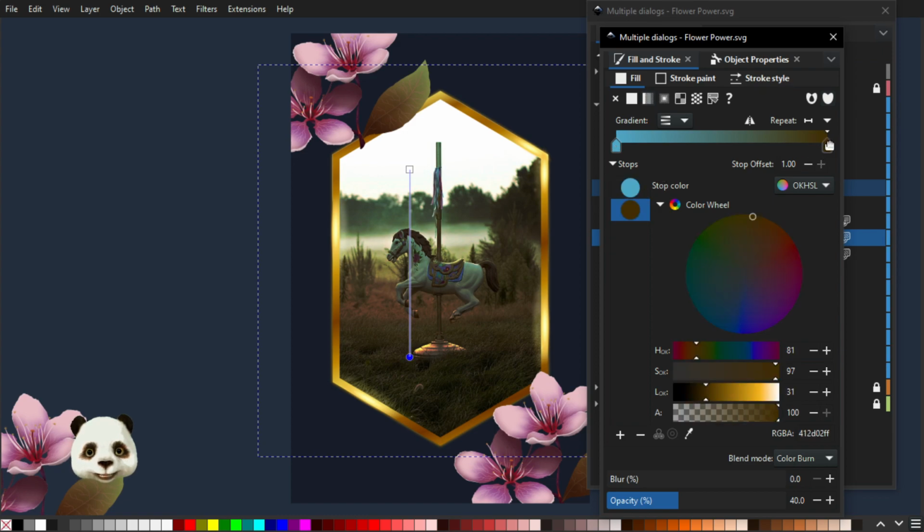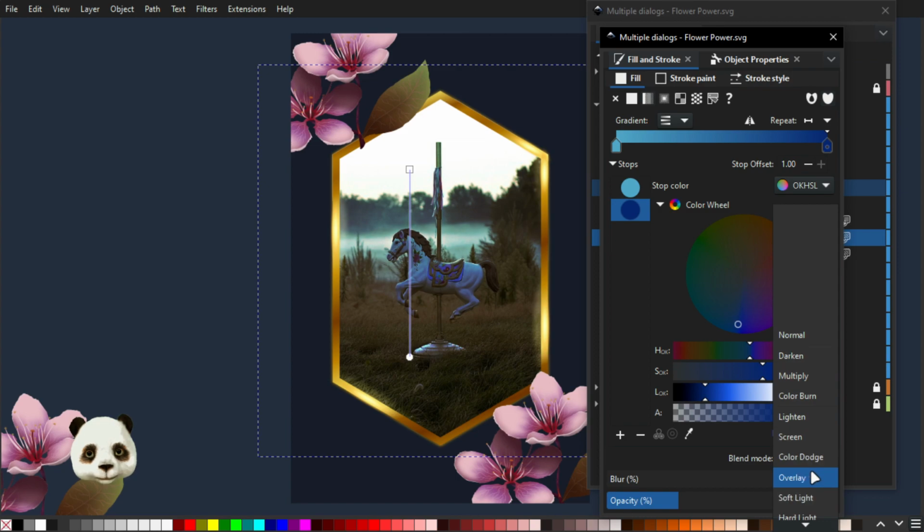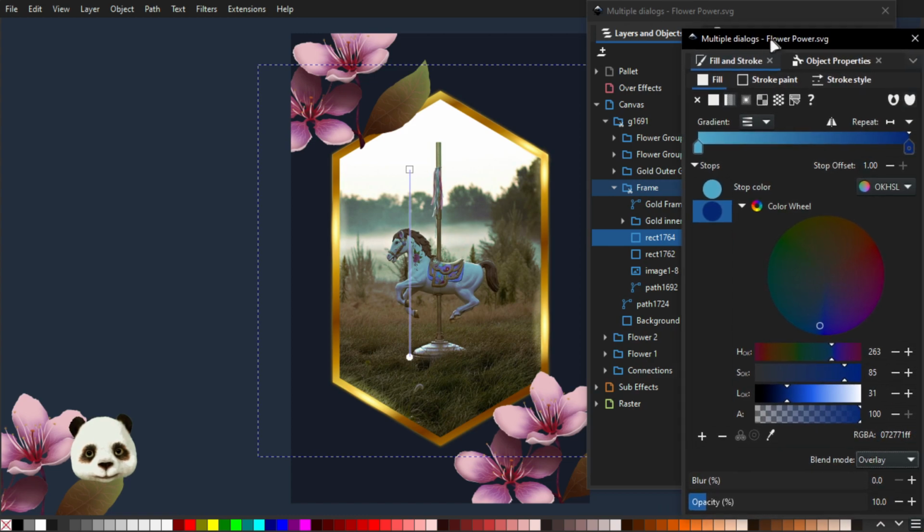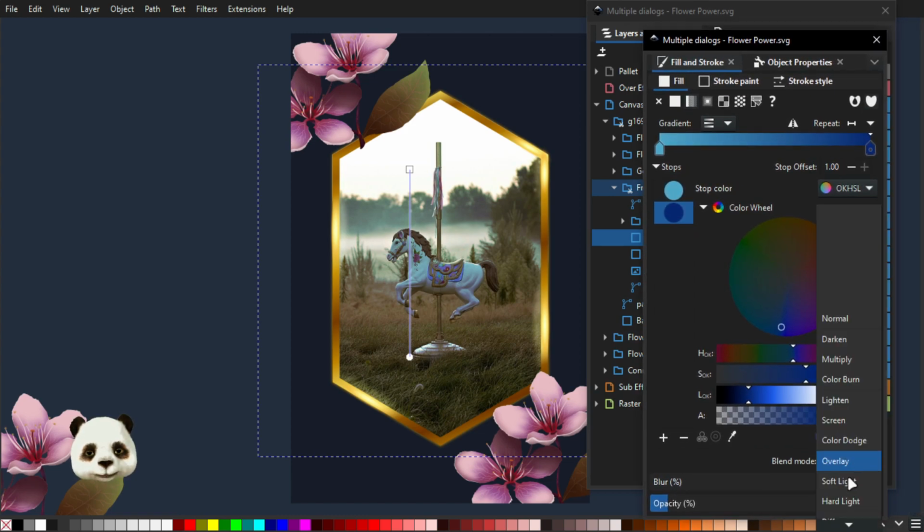And push this one to the blue as well, darker blue. And now let's remove the color burn, let's go to an overlay. And maybe something like this. I don't know, maybe color. Yeah, color softens it up.